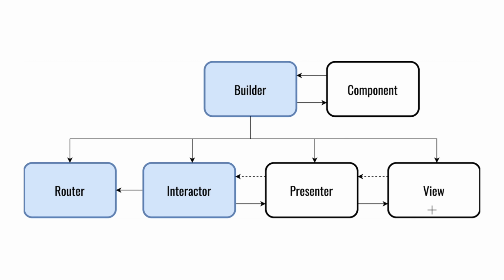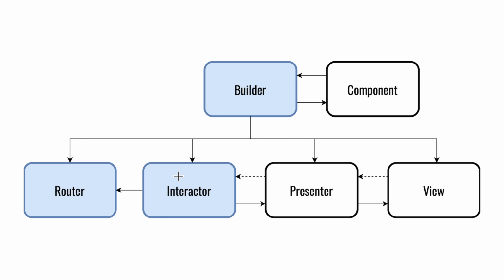So whatever logic is required to display data in the view, or to make the view ready to display the data with the help of that particular view model, that logic is written inside the presenter layer only. Now there could be a situation where, on the press of a particular button, you need to move to a different screen. For example, you want to move to the sign up screen, right? That kind of navigation logic you always write inside the router layer.